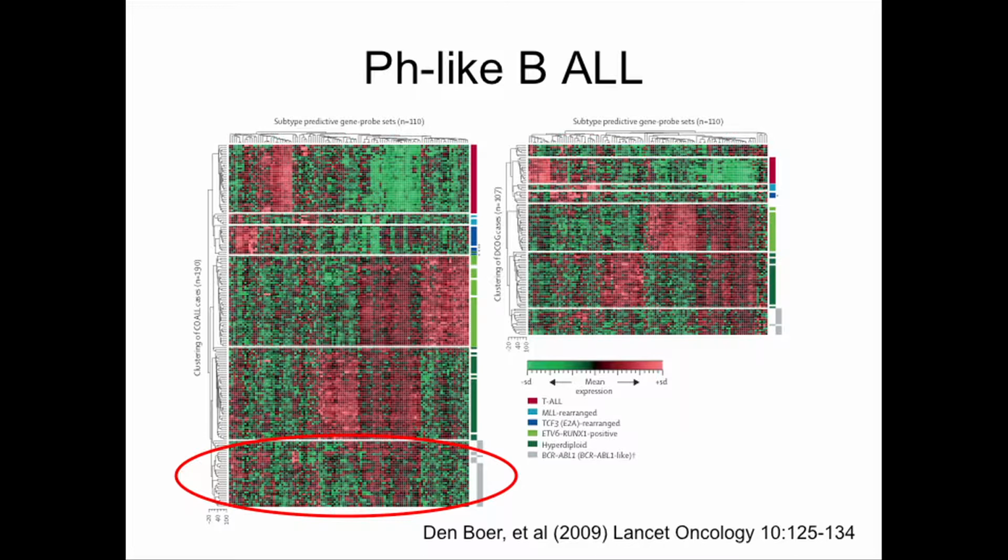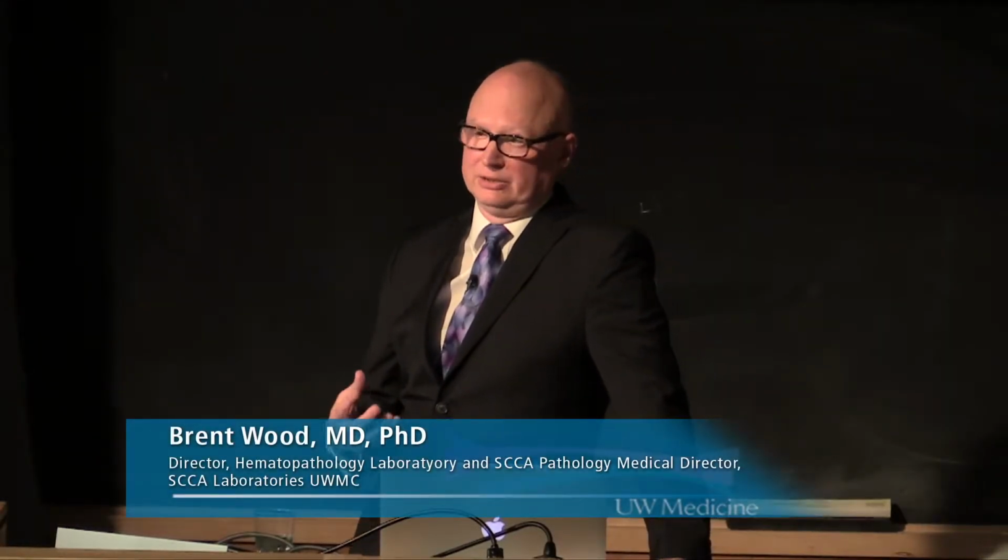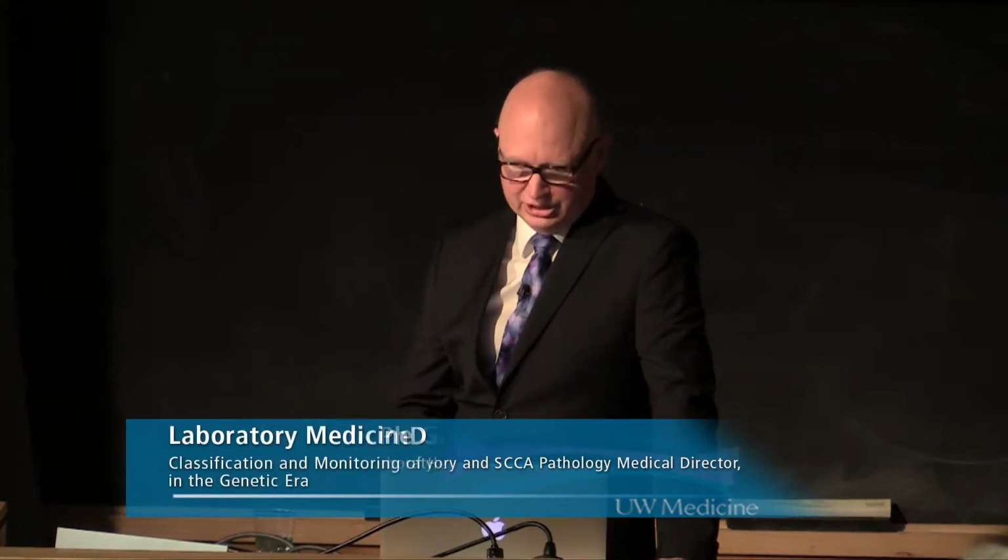Part of the reason for interest in this particular subgroup is that it's been recognized to be associated with an inferior outcome. If one compares B lineage ALL of other types, they have a relatively good outcome with modern therapy, whereas BCR-ABL positive B-ALL has a relatively poor outcome, now somewhat improved since these studies as a result of the use of tyrosine kinase inhibitors. And the BCR-ABL-like subset has essentially an identical outcome to that of the patients that have the frank BCR-ABL rearrangement. So there seems to be a similarity both at the gene expression level as well as in terms of clinical outcome for this particular disease subset.